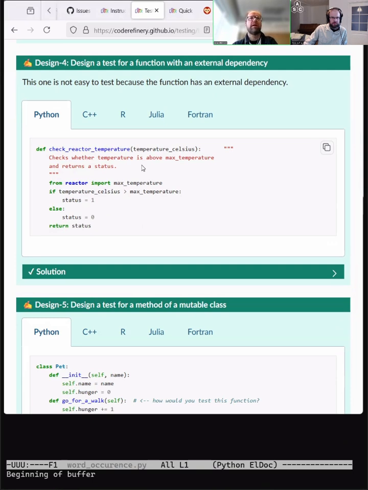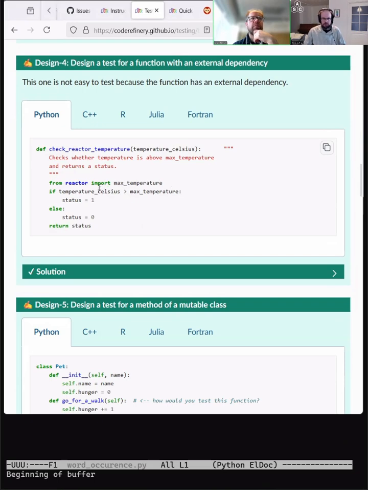You can see the comment here. This function, check reactor temperature, is about checking whether the temperature is above a max temperature, and then returns a status.